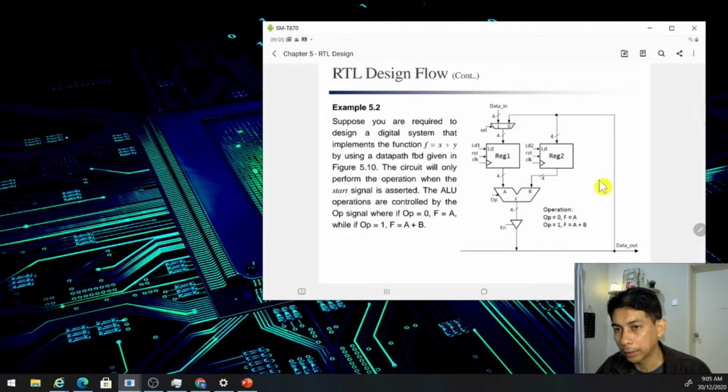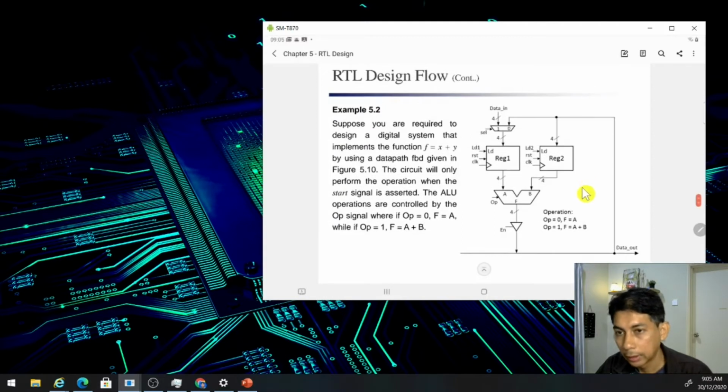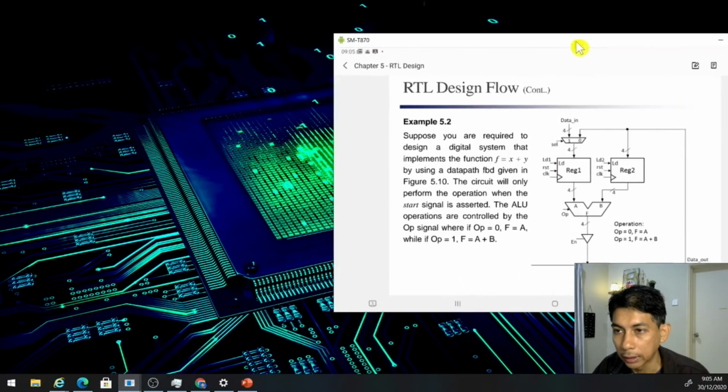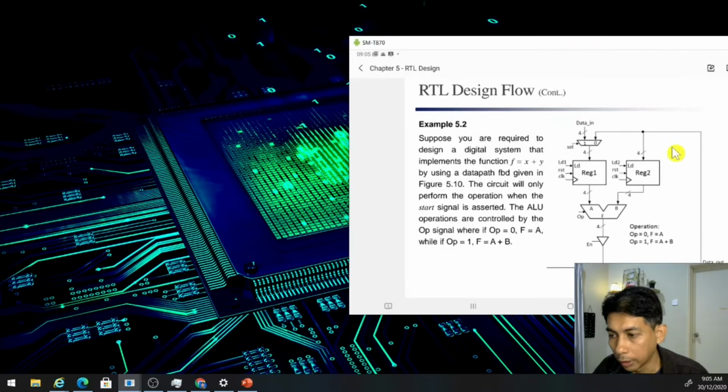Verilog will check everything, so it cannot be synthesized into a combinational circuit or sequential circuit. So it will give you a warning, or maybe some connection problem. So you need to practice in order to do that.